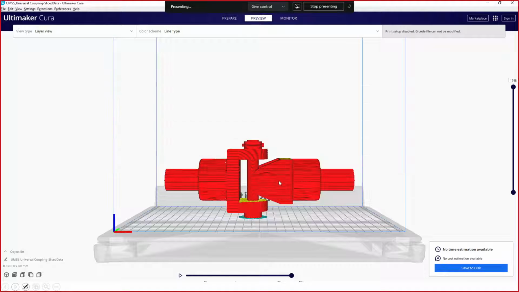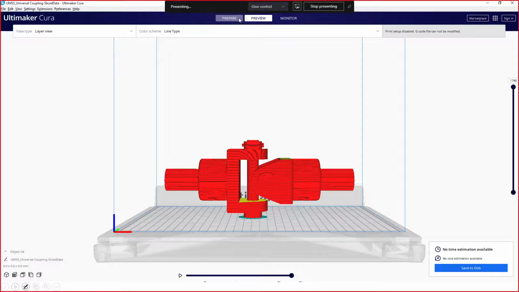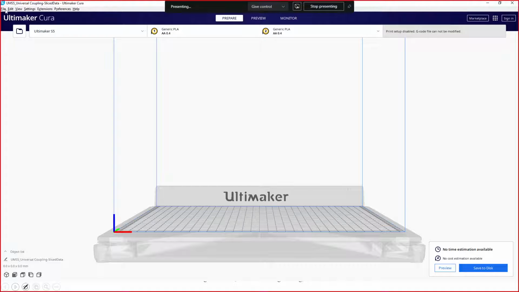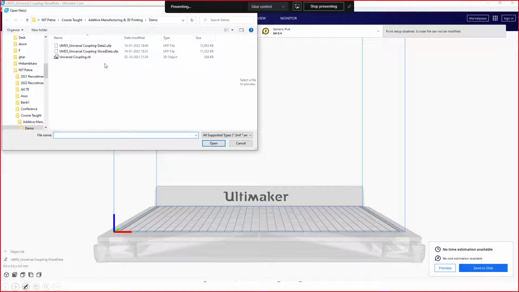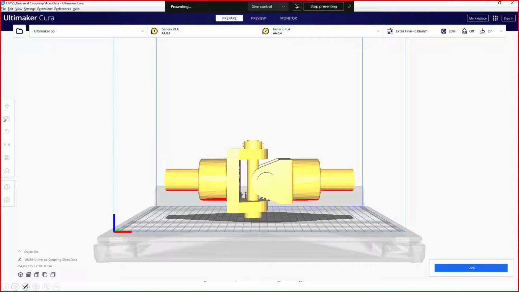Yes, yeah. So let me show it with the support STL file. Yeah.